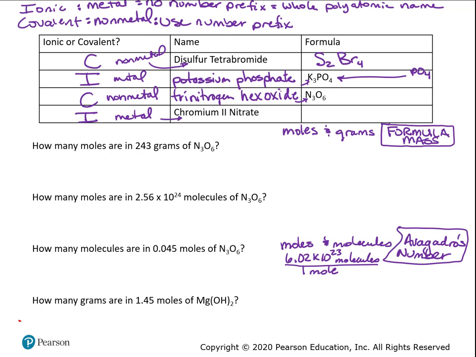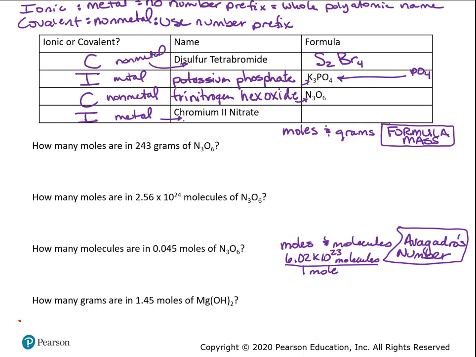Now the last one, chromium 2 nitrate. This one is probably the most complicated, because if you're going from the name to the formula, you have to write the name, the symbol, assign the charges, swap the charges, and simplify if possible. So chromium 2, what does that mean? It does not mean that there's two chromiums. That's like 50% of the class will say that means there's two of them. What does that Roman numeral 2 tell you? Not the number of chromium, it tells you what? Because you can have chromium 2 or chromium 3. The Roman numeral tells you the charge.